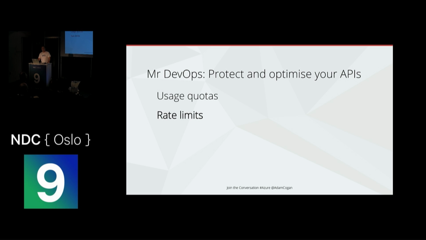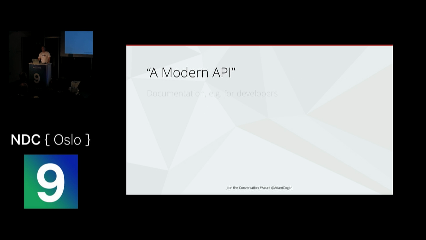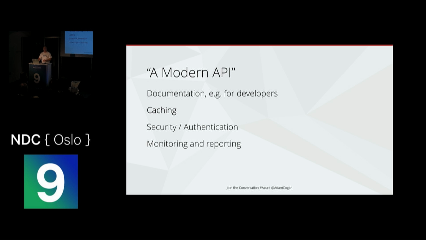You've got to put usage quotas, rate limits. You need a modern API. You need to give good documentation and caching. We don't want them hitting our service unnecessarily. You obviously don't know what you're talking about. We need proper security and authentication. We don't want any denial of service attacks.